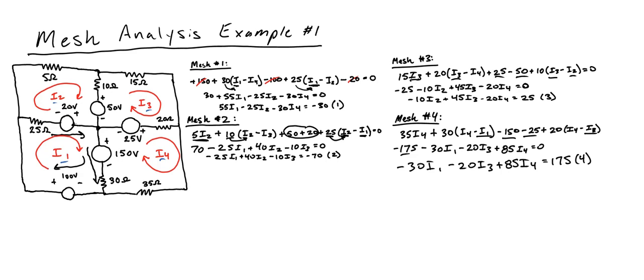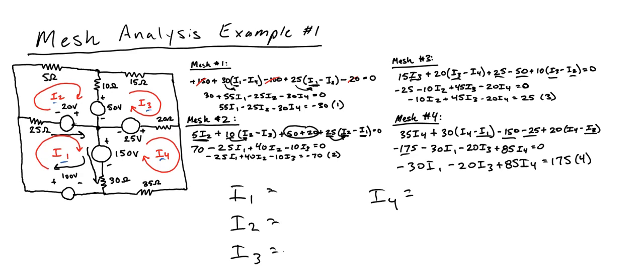So we're going to use the TI-89 Titanium's simultaneous equation solver. Pop over to the link in this video to see how to do simultaneous equation solving with the TI-89. It's a great tool to use when you're doing these kinds of problems. Actually chugging these equations out is kind of out of the scope of this problem. This is a mesh analysis problem, so we're going to just use the simultaneous equation solver, and what we get from that is I1, I2, I3, and I4.